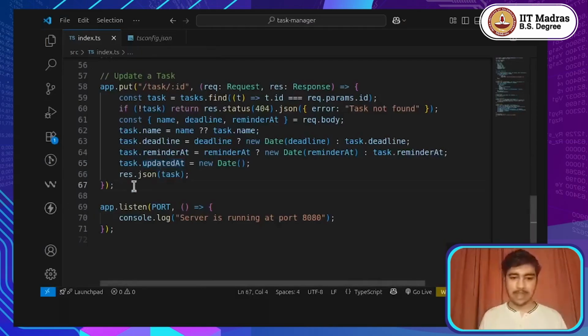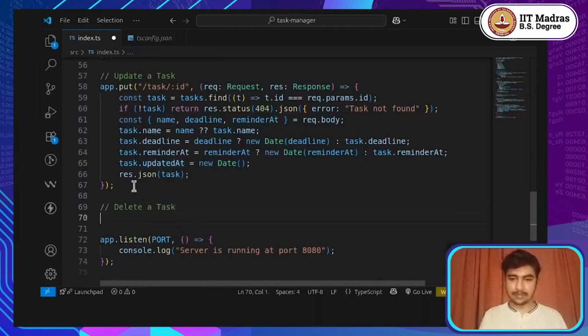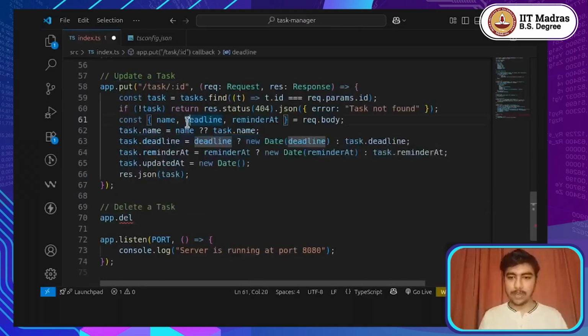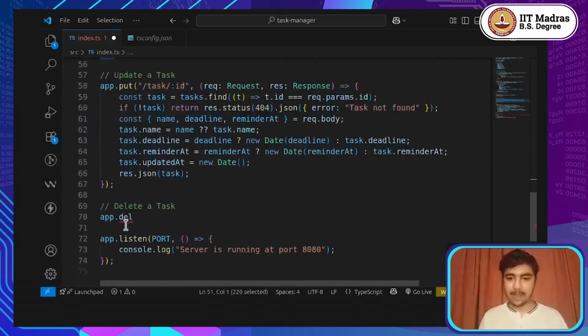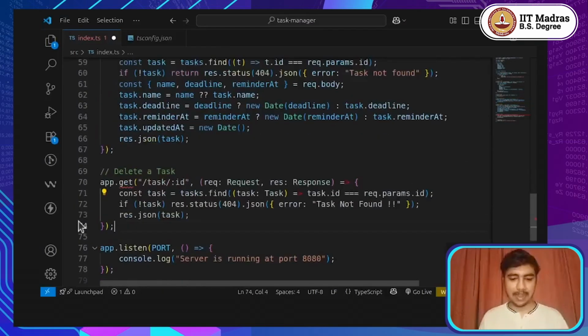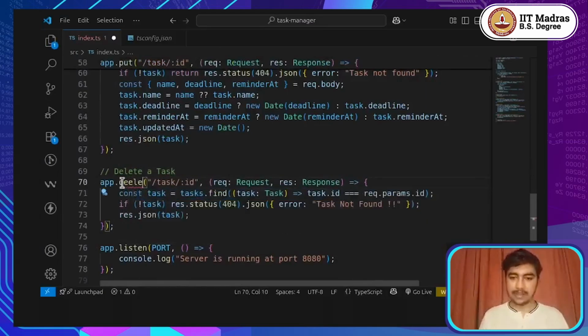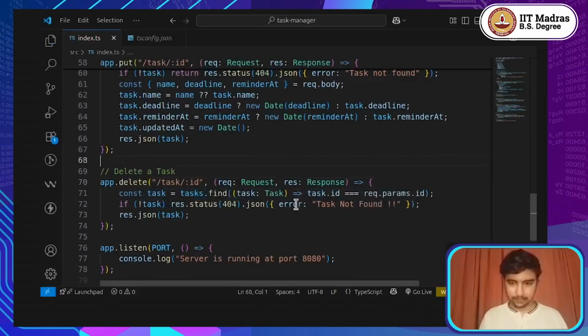Now, probably the last operation in the CRUD list is going to be deleting a task. For deleting a task, we are going to use the exact same endpoint as we have used for getting and updating a particular task. Just that we are going to replace this get method with delete, and we will first try to find the task.